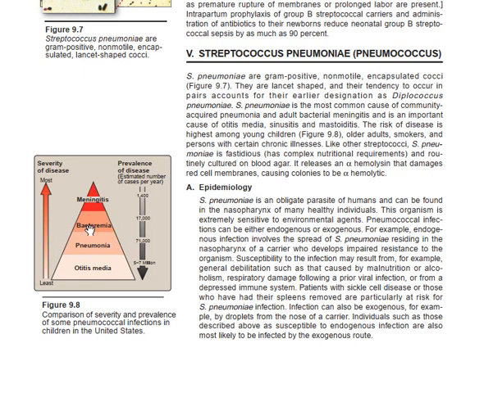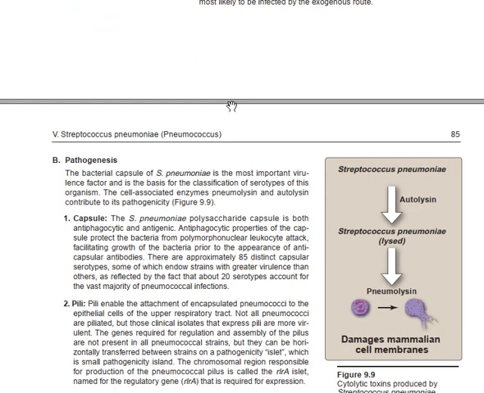Then after otitis media, we have pneumonia. Pneumonia is the next most prevalent, but it's also less severe. More severe now is bacteremia. There is a difference between bacteremia and septicemia. Bacteremia is just the presence of bacteria in blood, but the bacteria are not actively dividing, while septicemia is the presence of actively dividing microorganisms in blood. Is it clear? And the last one now is meningitis. Meningitis is inflammation of the meninges, which is also caused by pneumococcal species.